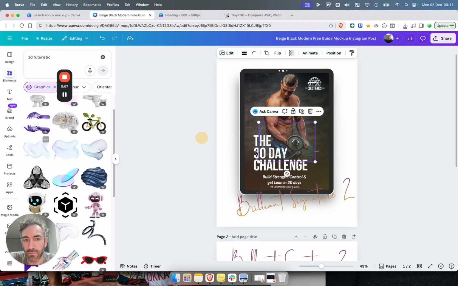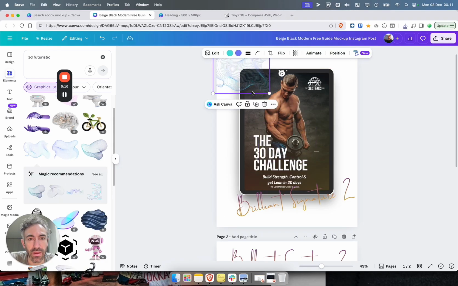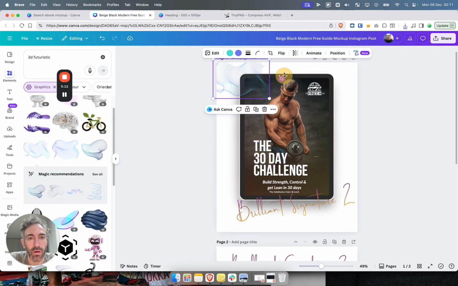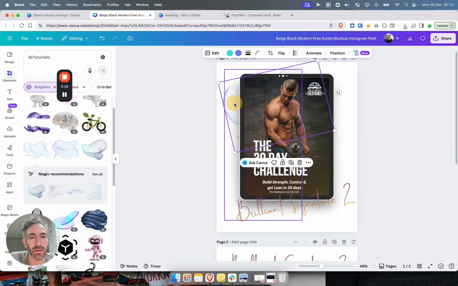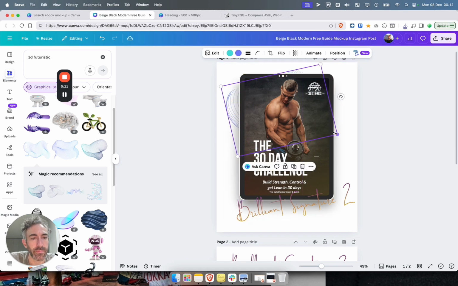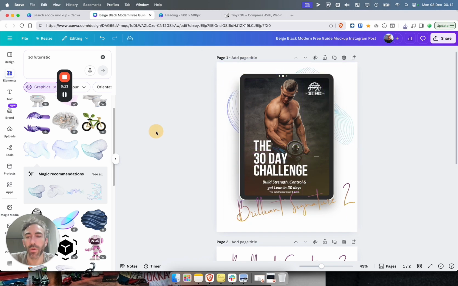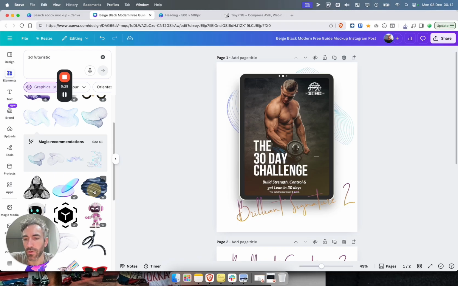So we find a crazy little shape or something. Obviously, you want to make sure it works in regards to the style and the color scheme, and then we just move that back. Obviously, that's not perfect. I'm just giving kind of little rough ideas here.